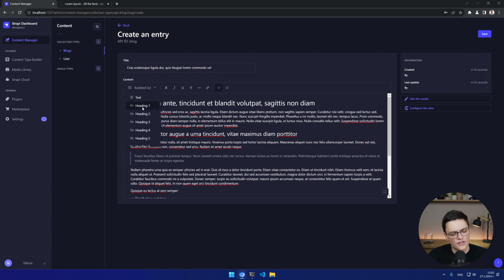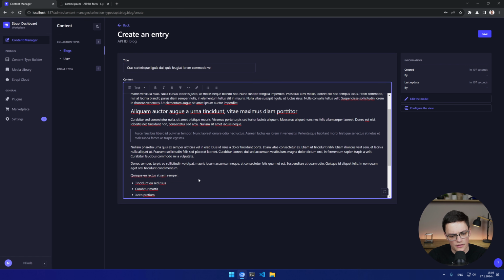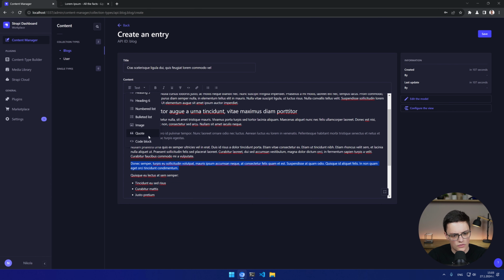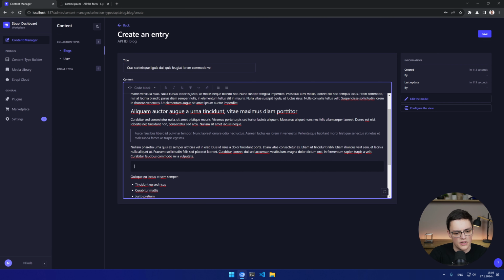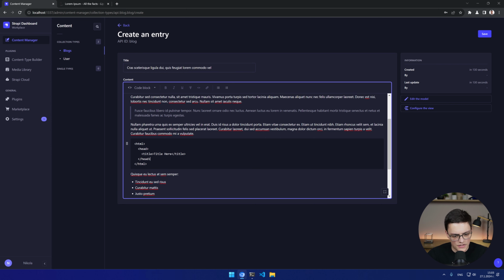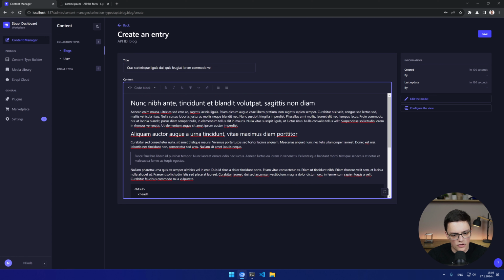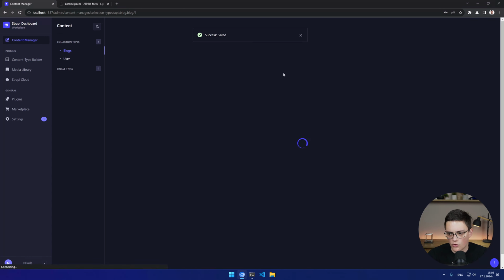As you can see, in general, the rich text editor supports headings, lists. You can insert images and code blocks. In fact, let's also add a code block. Why not? This is not code, to be honest, but actually, let's insert code. Just some HTML boilerplate, something extremely simple. All right. So this is a code block as well. And we have plenty of content now. I will save my blog post.